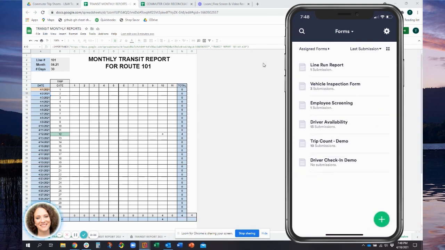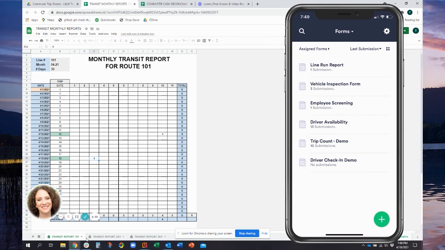And what this does is it'll automatically populate here. So you can see that very quickly populated over. The trip date is on the 18th. And that was trip number 3 on the Transit Report 101. So all of this feeds into your reports. We can update to pull up different months. So this is a dashboard that can show you all of the data for the year.